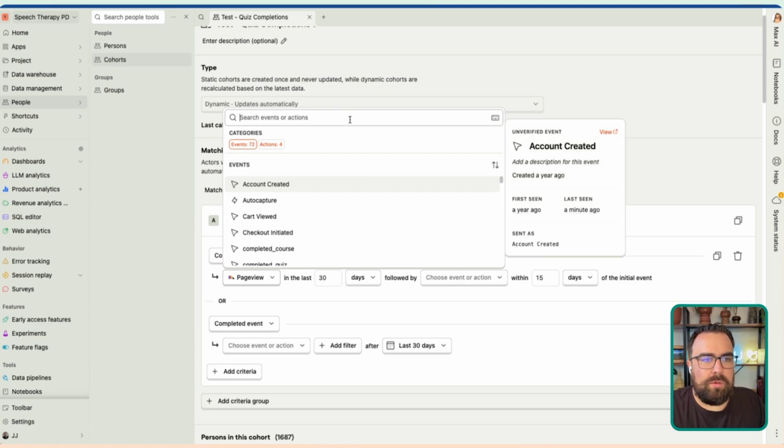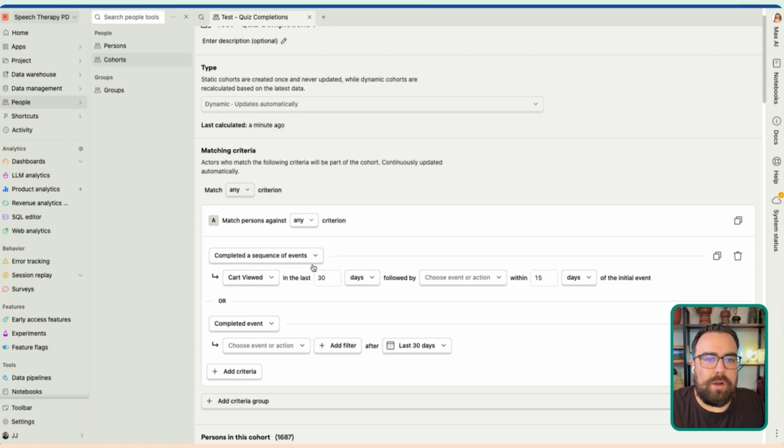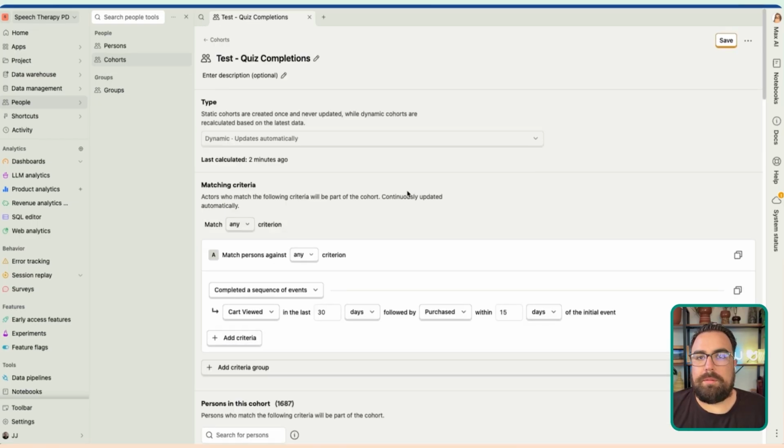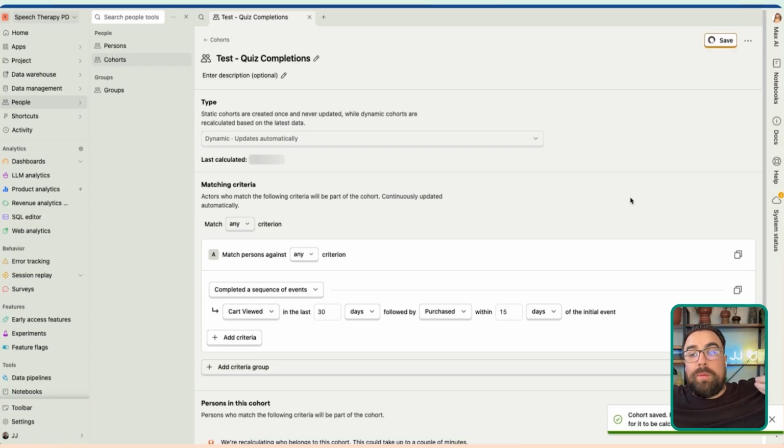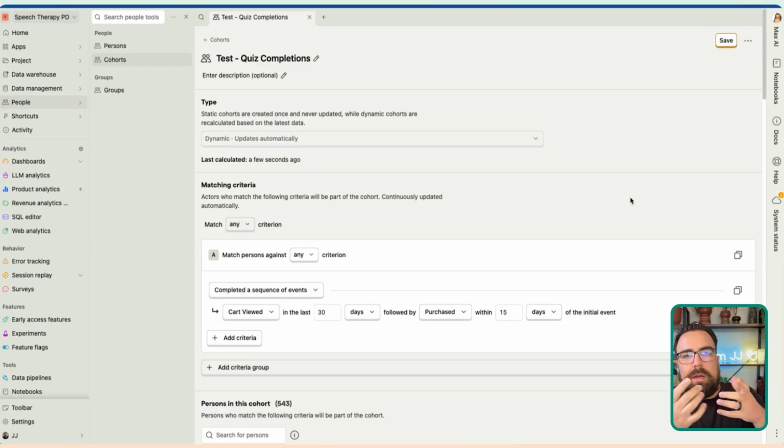So let me just do the cart viewed. So they viewed the cart and then they purchased. So here we completed the sequence of events of they viewed cart and they did purchase, right? And that is going to be the sequence here. So what we usually recommend, if I hit save on this, it will then repopulate here. What we recommend is that you create specific cohorts around every step of your funnels. And that way you can either choose to retarget them if they are identified, or you can choose to re-engage them in your email list by using webhooks or things like that.